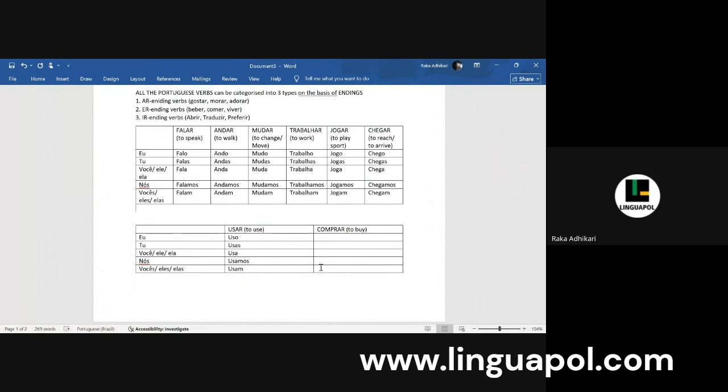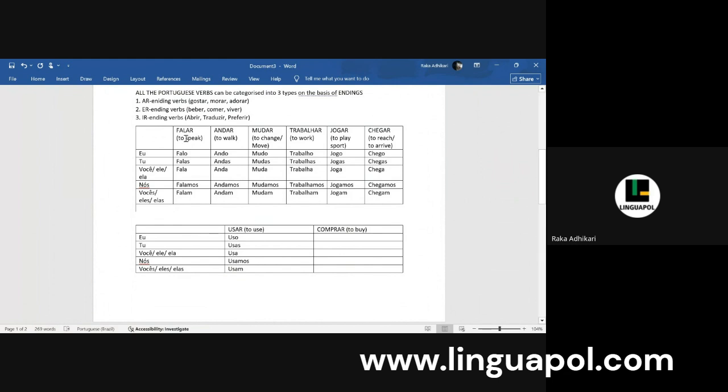That will help you in two things. Firstly, it will help you to learn the conjugation. And secondly, it will also help you with the vocabulary. You will get a lot of verbs in your vocabulary and you will learn how to use them, in what conditions we use them. So I'll send you a list of words with their meanings in the WhatsApp group, and I want you to conjugate those verbs.